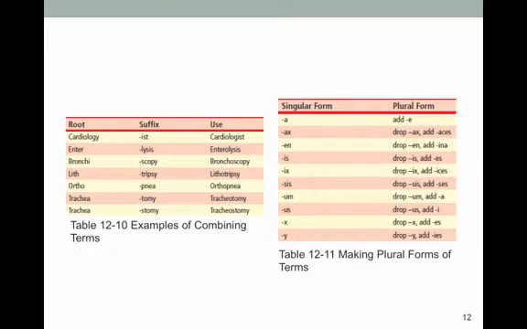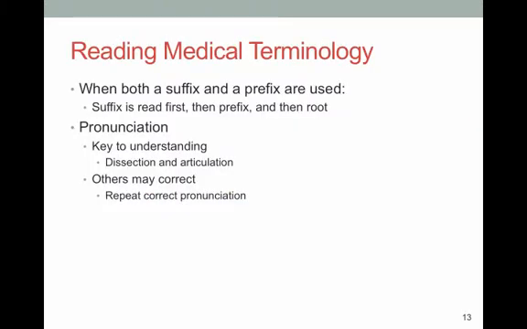Otomy would mean hole. Tracheotomy would mean a hole in the trachea. Singular forms: if it ends in a, the plural form is made by adding an e. In another way, a singular form that ends in y, drop the y and add ies. So a few rules there as you come across these. Just take a good look at them.